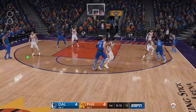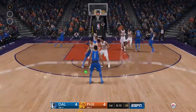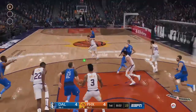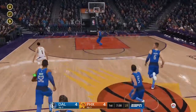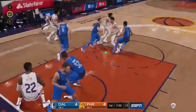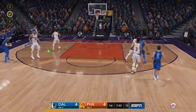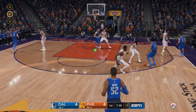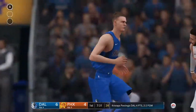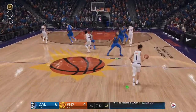Porzingis to Luka Doncic. Watch the cutter, man. Can't connect from in close. And that's next level defense. The defender took away the pocket space of the shooter. Now, as a shooter, they shoot hundreds of shots each and every day from that pocket with consistency. Now you're forcing them to change the angle or the positioning of that pocket, you're gonna lower the chances of them making that shot. Using the post to his advantage there and the finish at the rim.